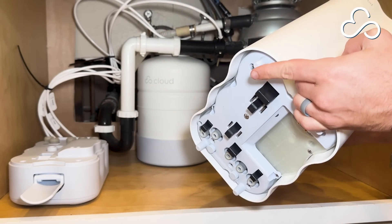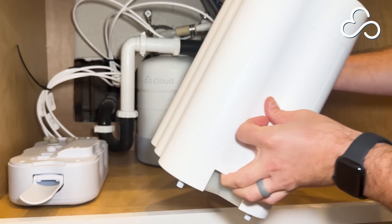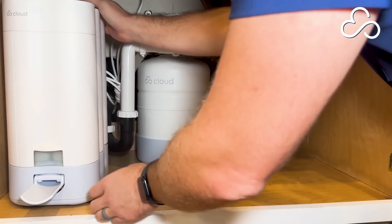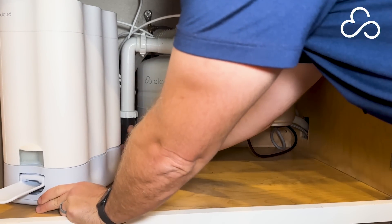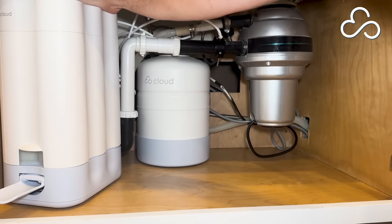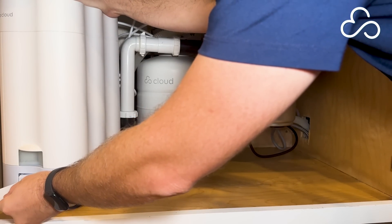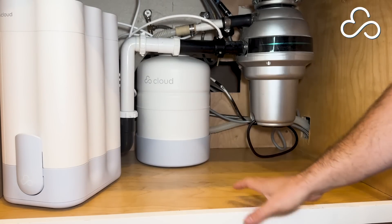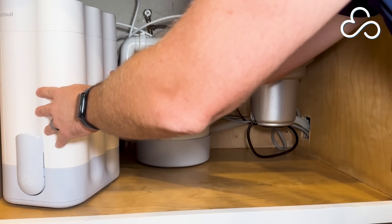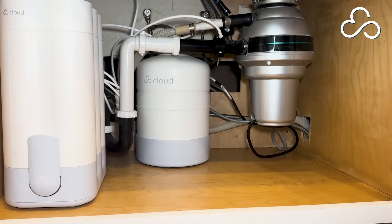Now we can go ahead and place the magazine onto the base. You'll notice the magazine has small peg feet — use those as a guide to line the magazine up on the base. You'll notice there's a small gap; put pressure on the top of the magazine until that gap goes away, then lift the lever to confirm that the magazine is seated. Give it a little rock just to make sure and you should be good to go.